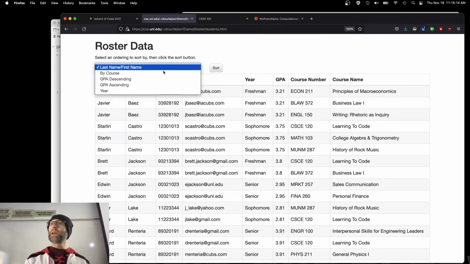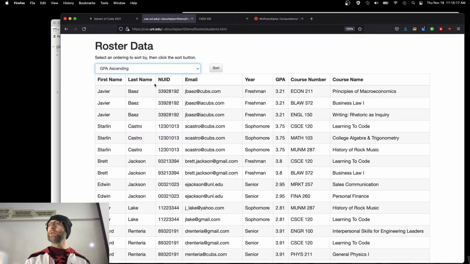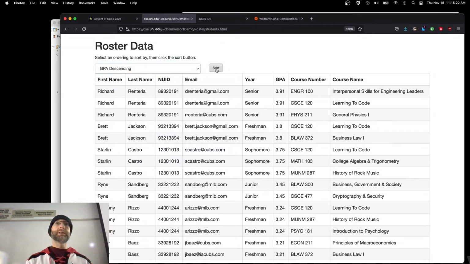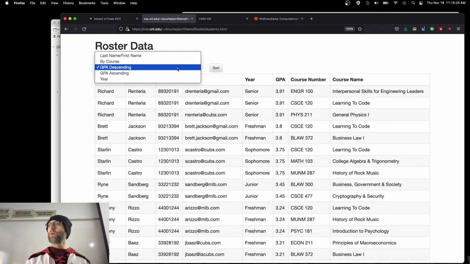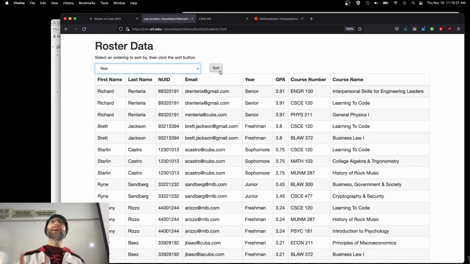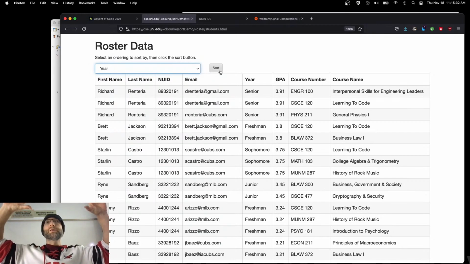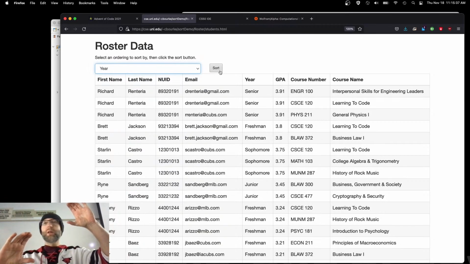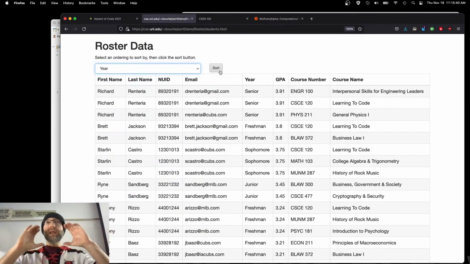Let me show you one use case for that. What if I sort by GPA in ascending order, or let's go with descending order, right? Best GPA is up top. And then I sorted by year. What would your expectation be? All the freshmen would be here, but the original order would be preserved: high GPAs to low GPAs within that group. Then the sophomores, then the juniors, then the seniors. Each one of those groups, I guess, would retain the original relative ordering of high GPA to low GPA.